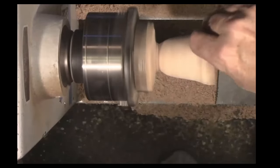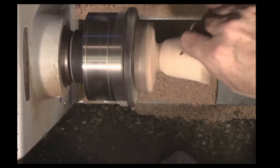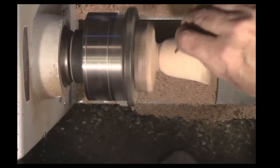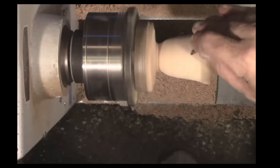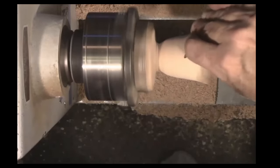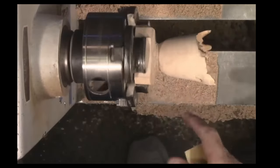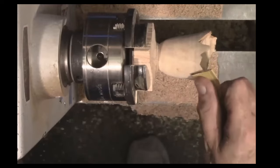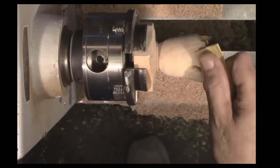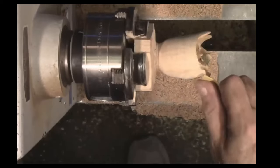Now the body to this is pretty easy to make. Not very complicated. Just drill one hole. Just let that flap over the little spikes there for a minute. That's much better. Come in here and clean up anything that you think might need a little extra sanding. There's a little void right there. That's going to look neat.